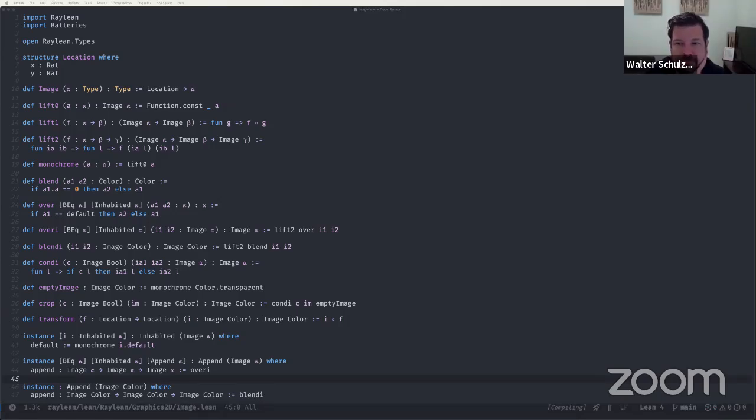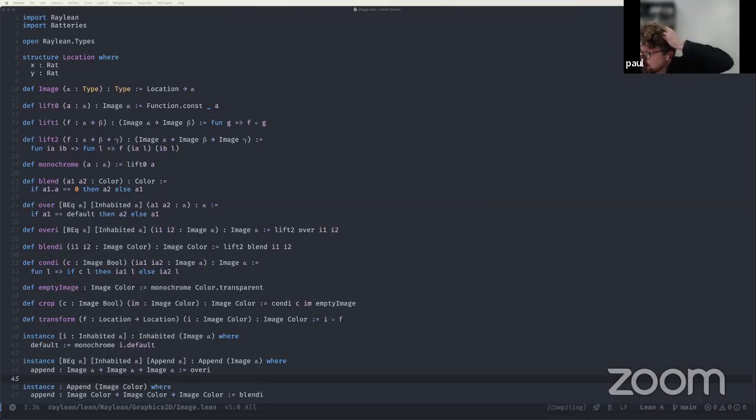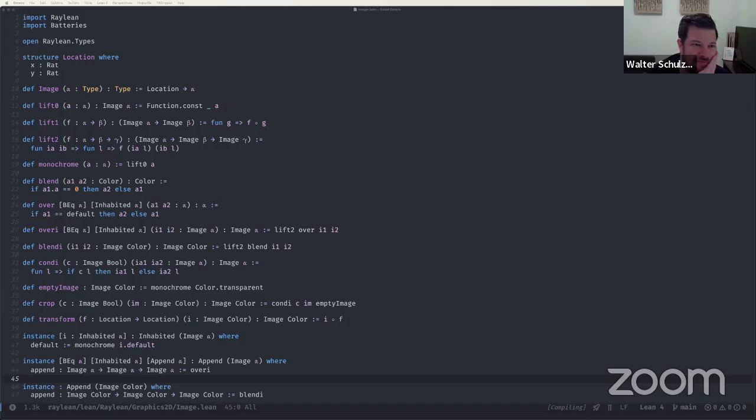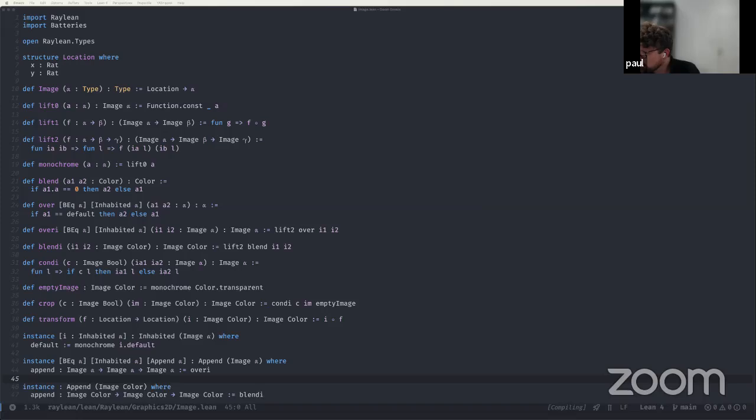Trying to figure out where to post stuff is difficult. Well, you can also just put it as a comment in your file. That's a good point. I wanted to post it to the Twitch chat as well. It should be in the Zoom chat and the Twitch chat. I'll put it in. Oh, there you did. Cool.